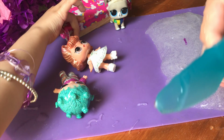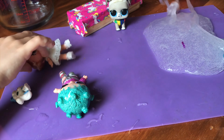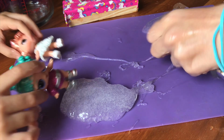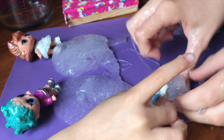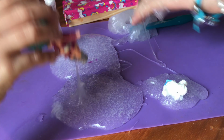Okay, so I'm just gonna split it for you. So where's our knife? Well, it's not really nice, a plastic one. So let's just cut it. Okay. So here's one for you. Don't worry, it's gonna be spreading out. Yay! One for you, Lace. And one for you, little cutie. Here you go. Yay, slimy! And one for you, doggy.